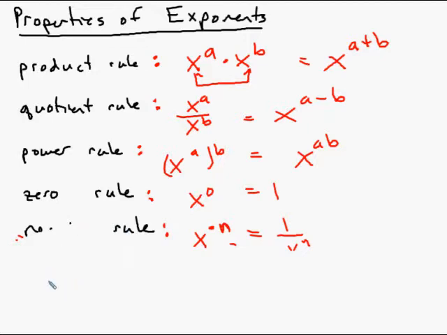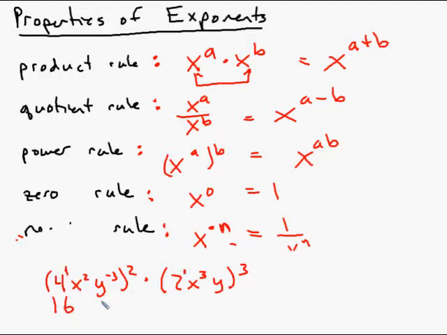All right, negative rule right there. Anyways, let's say I have 4 x squared y to the negative 3, let's square that, times 2 x cubed y to the 3rd. Okay, so I do want to follow our order of operations. I'm going to do my exponents first. I'm not going to try to multiply these first. So I have 4, see that's going to have an exponent of 1. So 4 squared is 16, x to the 4th, and then y to the negative 6, times 2 to the 3rd, that's going to be 8, x to the 9th, y to the 3rd.